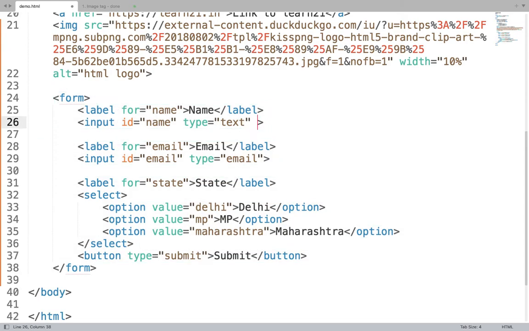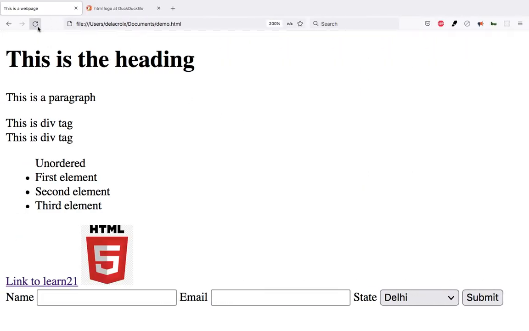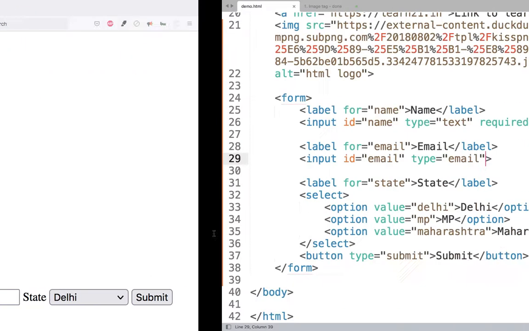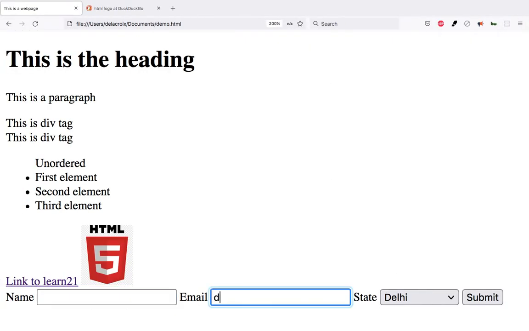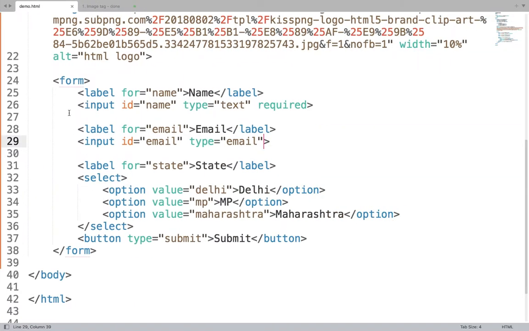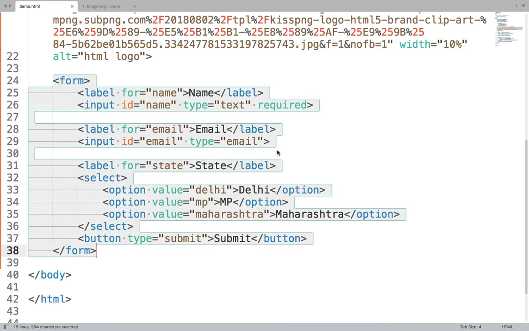Like you can put that this field is required, this is not required, right? So now if somebody wants to submit the form, it says please fill out this field, so you can put these conditions to make some field mandatory. Also since this is email, say this is filled, right? But this email is not in the right structure, this is not an email pattern, then it says please enter an email address, because we know the email address follows a pattern, right? So this also HTML gives out of the box, right?